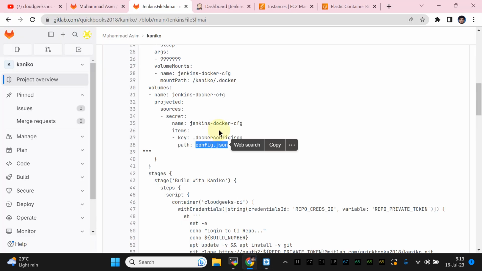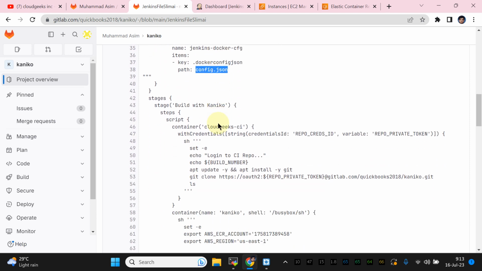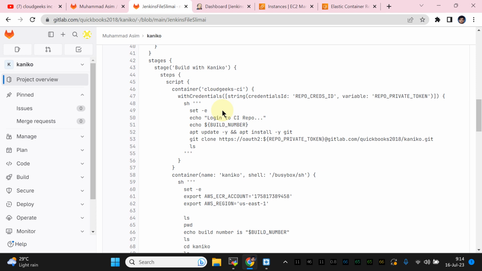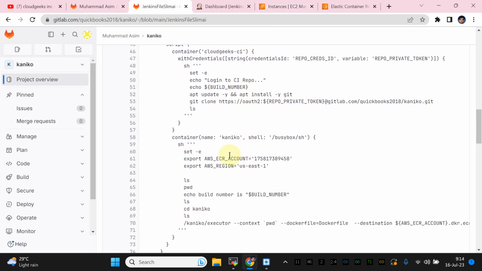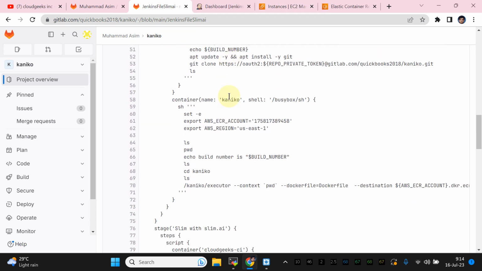Right now, what we are going to do is navigate to the other steps of the pipeline. So these steps are pretty much the same as I have already covered in my previous video with regard to the building of images with Kaniko, where there will be no socket, no Docker, and definitely no Docker socket involvement, right? So what I need to do, I need to check for this. This is pretty much the same. You can watch this particular video.